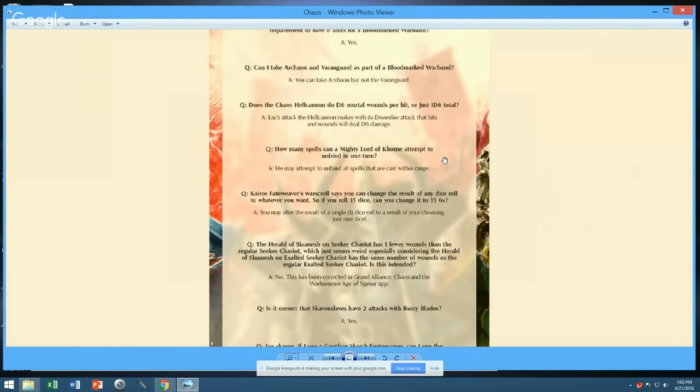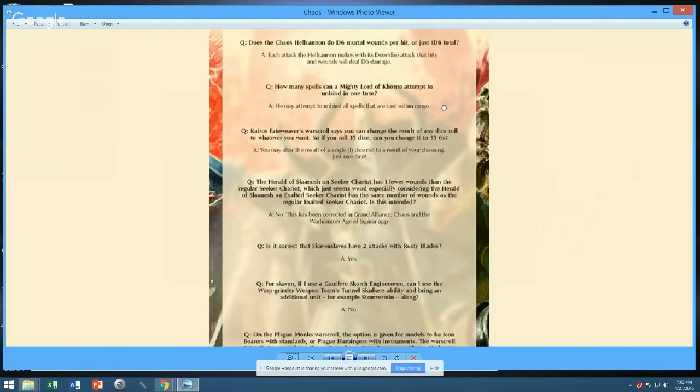How many spells can a Mighty Lord of Khorne attempt to unbind in a turn? And I love this one. He can unbind all spells that are cast within his range. So all spells within range of the Mighty Lord of Khorne get a chance to be unbound. Look at that. There's no number. That's pretty powerful.